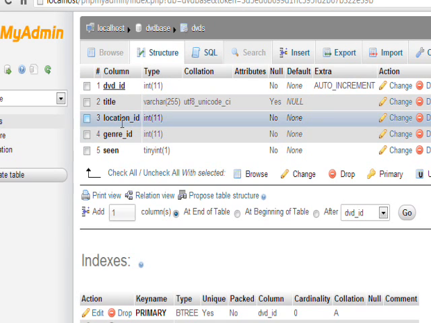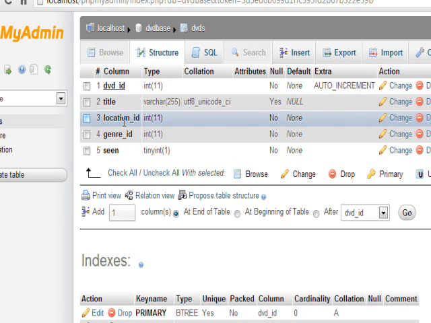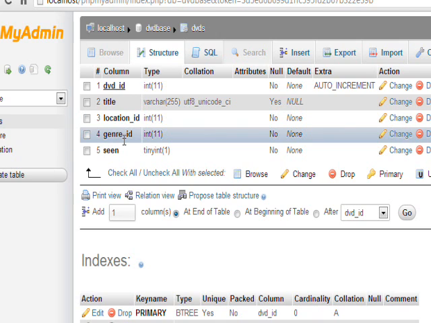And these two, location ID and genre ID, are what are known as foreign keys, which map into other tables. They essentially establish a relationship, which gives it the name of relational database. It's the essence of a relational database, that you put only items that are strongly connected in a given table, and then you reference other tables that have strongly connected items via a foreign key.